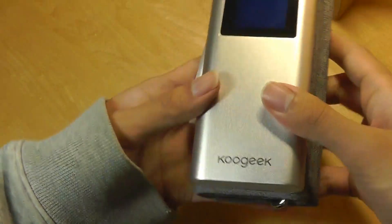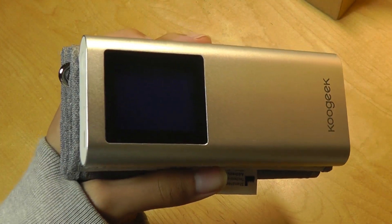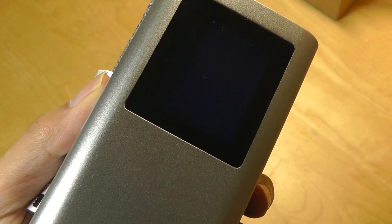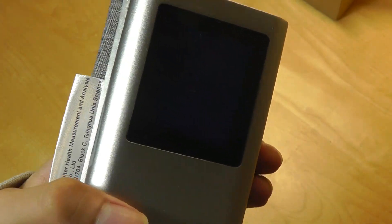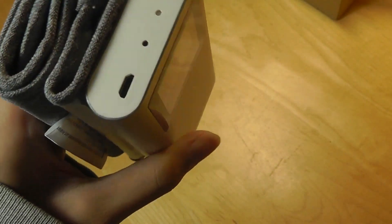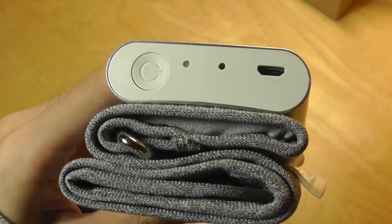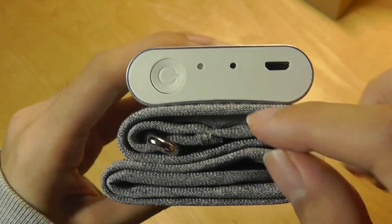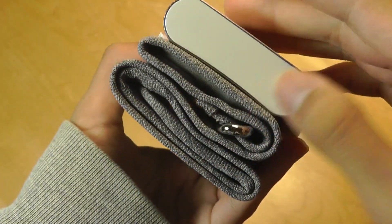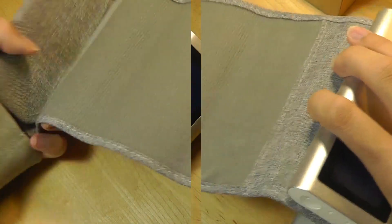In terms of the build, it is made entirely out of aluminum, so it kind of looks like an Apple product or a power bank. There is a small LCD display which is backlit as well, so you can read back some vitals even if you don't want to connect to your phone. That stores your historical data so it tracks your changes over time. There's also a dedicated power key, a LED light for charging, and there's a slight curve to the metal to accommodate the armband, which inflates to access your blood pressure.